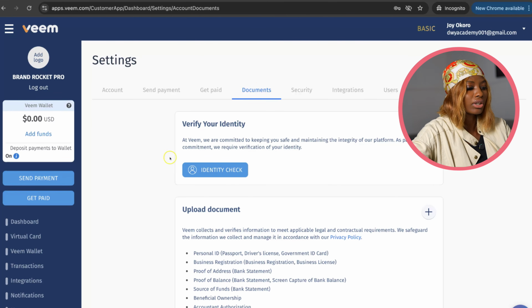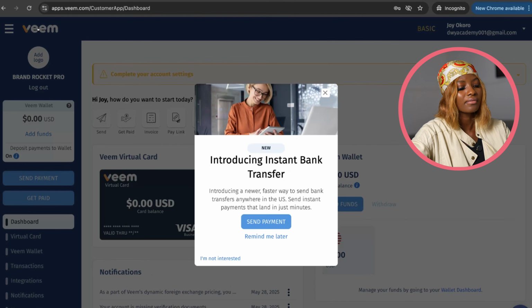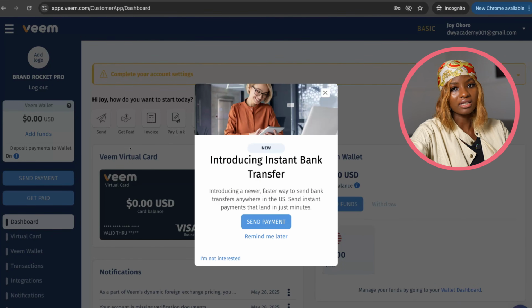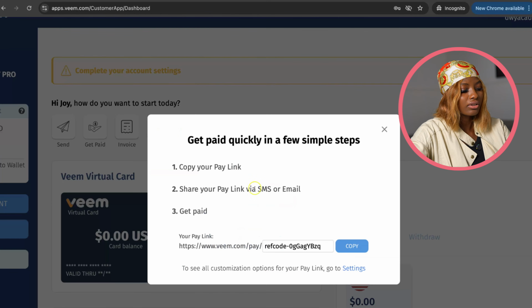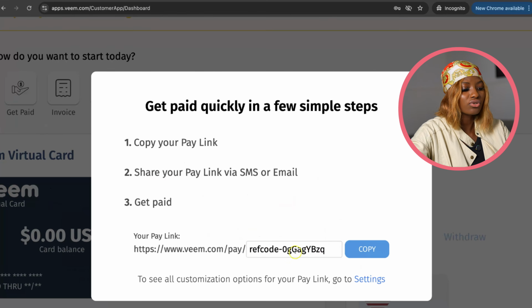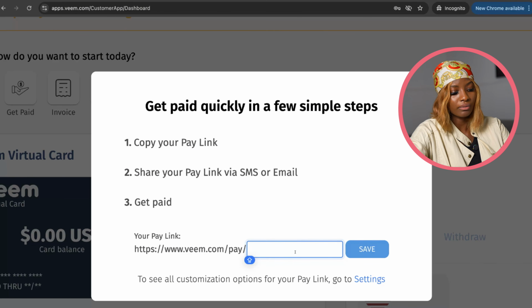And you can always take your time to explore the platform. But the interesting part is that this is really interesting, and you can get started with using this to accept payments from people. Now, to set up your pay link, you can click on pay link here, and then you can always set this to whatever you want, so that you can always share this link to anyone that you want to pay you. And another thing I want to say is use this platform legitimately. Use it for a good cause.